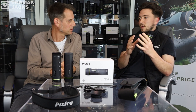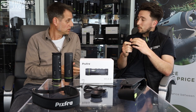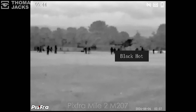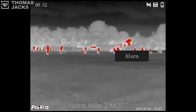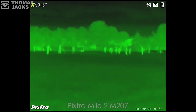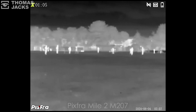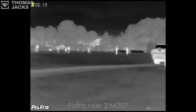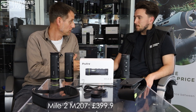Traditionally on the market, you typically see between about 8 and 12.5 degrees field of view, so 24 degrees is significant. If part of your job requires a wide field of view — for instance if you're doing a bat survey and need to cover a large area — you can stick this on a tripod and see anything happening on the side of a building. Because it's designed for shorter distances, having a really good field of view means you can scan a large area across a short distance, covering everything between you and 100 metres.